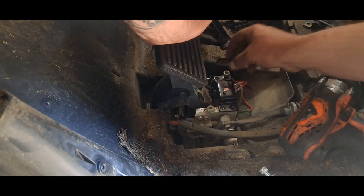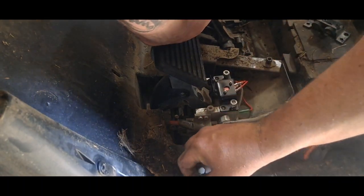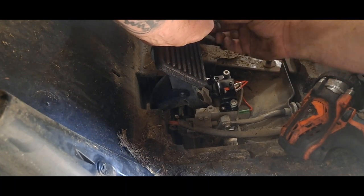Stick the long ones in there. Help get that center back up better. Put these in there.